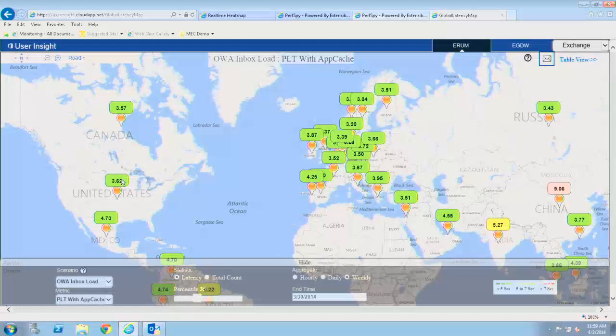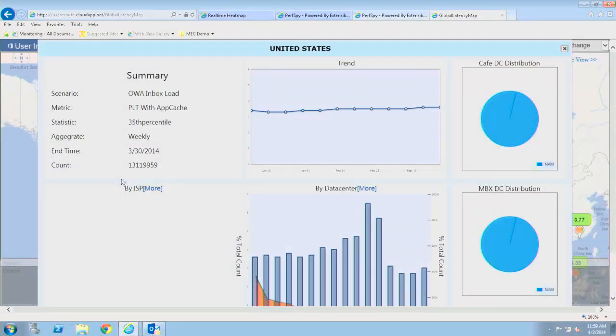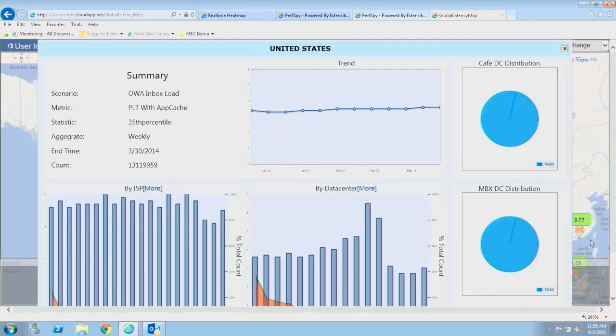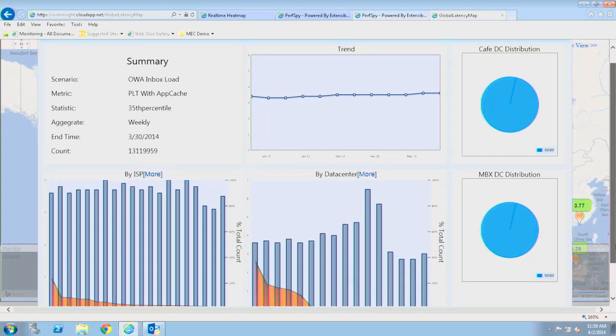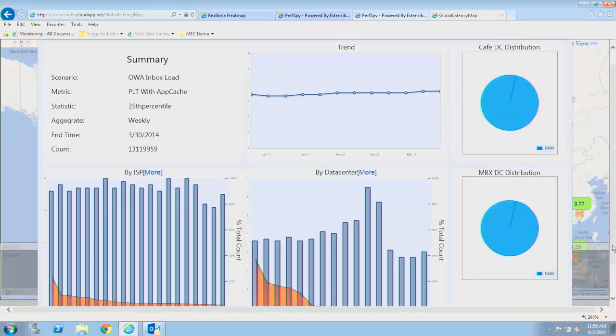If you click on, say, US, we are able to see how the trend is looking for the US. As you can see from the first chart, it has been pretty steady state. We focus a lot on where the users are connecting to our data centers. In the US, you can see pretty much all our mailboxes for our US users, as well as where they connect to our service, are within the US. These numbers might vary from other countries. If you go to Indonesia, Vietnam or somewhere else, these numbers will vary. But we track this very closely: how much traffic is being routed, and are we getting you to the network in the most optimal manner or not.